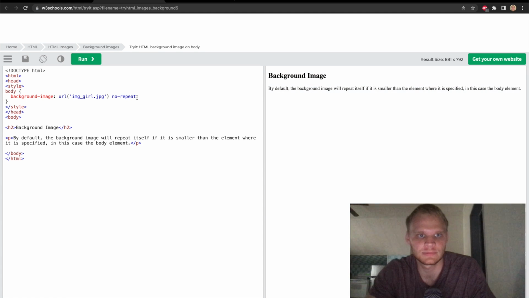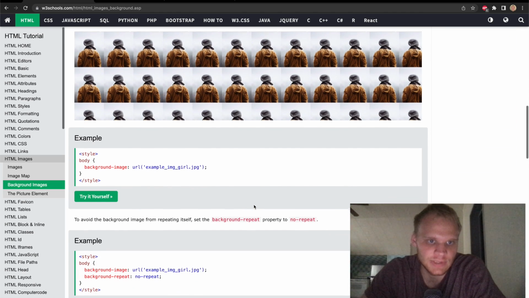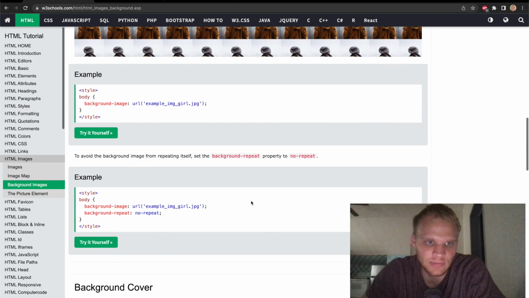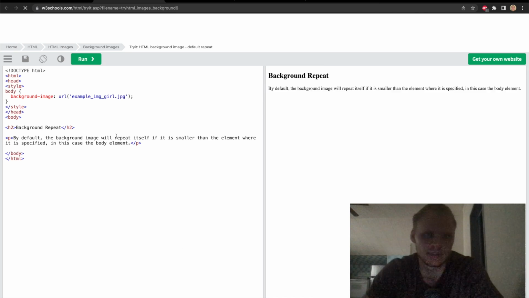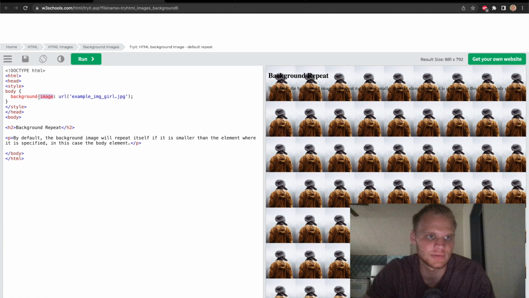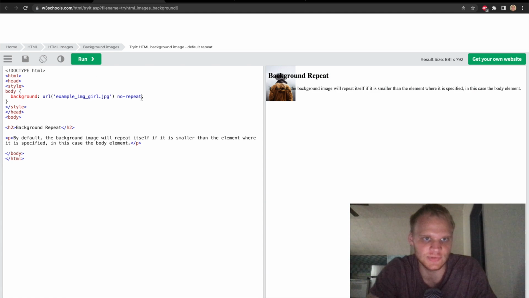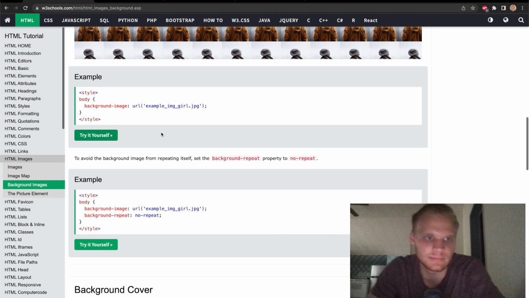and cover. Can I do cover maybe? Cover. Okay, never mind. I would have to get that off the top of my head here. Yeah, background-repeat, no-repeat. That's what they do. So I think what it is, you have to do background. So if I go here again, and I just do background instead of background-image, then I can put no-repeat in here. And then it's shorthand, and then I can also do cover. I thought that would cover the whole thing. Maybe not.